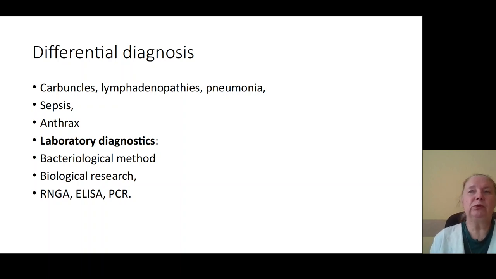Maybe a primary focus of infection and then generalization of infection. For example, pneumonia, cholangitis, arthritis, pyelonephritis, skin infection. So then they cause generalization and formation of general forms of infection, formation of metastatic foci of infection in different organs. Hemorrhagic vasculitis, splenomegaly, hepatomegaly, hyperleukocytosis, and positive reaction on blood culture.